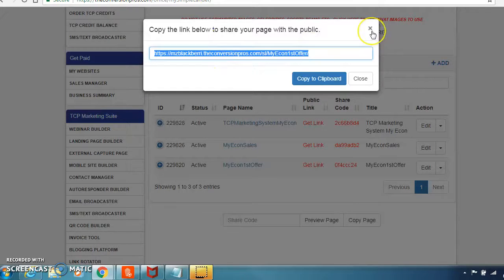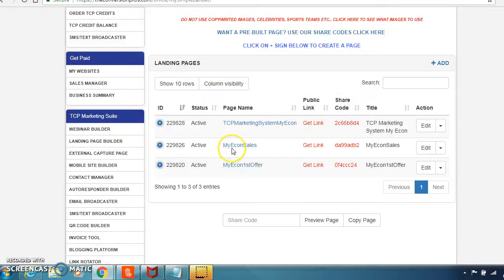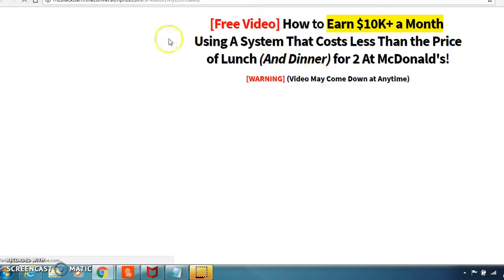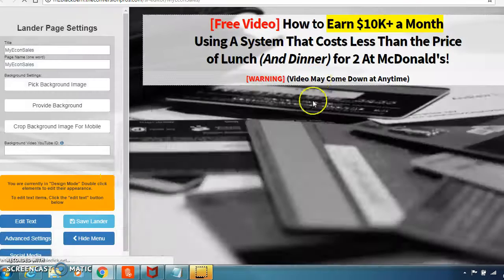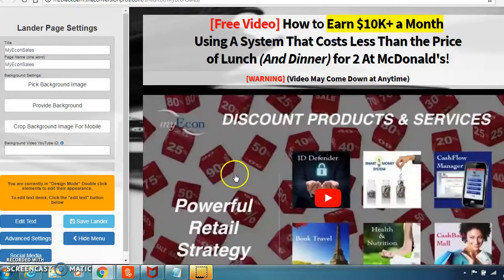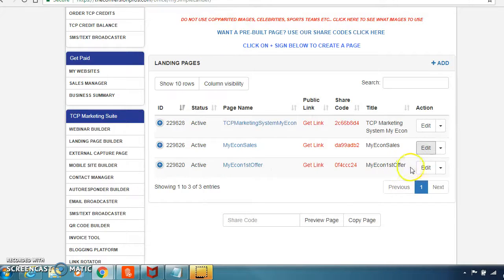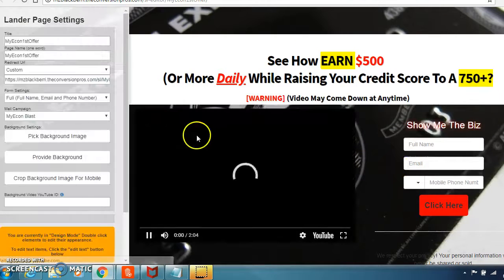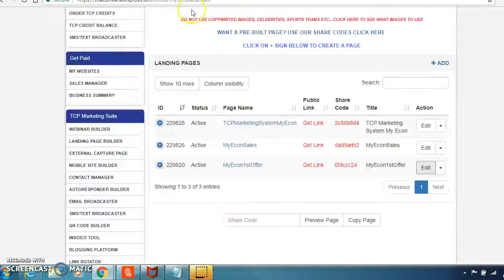and then you're going to highlight these and put your link. Now this is where you're going to get your link from. You're going to figure out which one you want to redirect them to, and that's the link you're going to send them to. So if this is the link, now this is not the one you want to send them to. Just edit, just so you can see it. This is the page you want them to go back to.